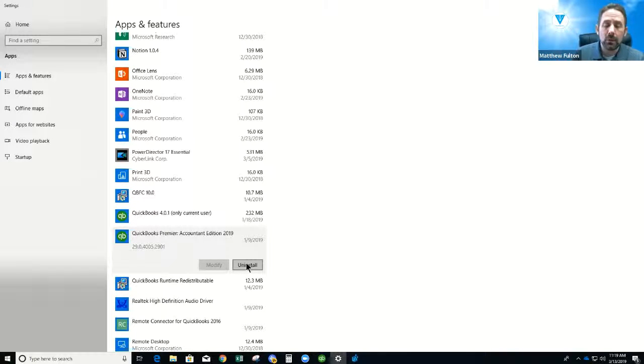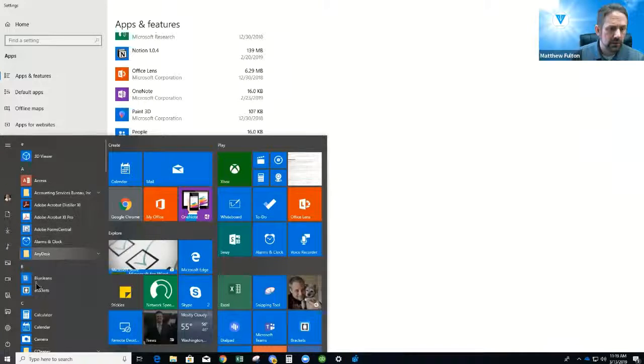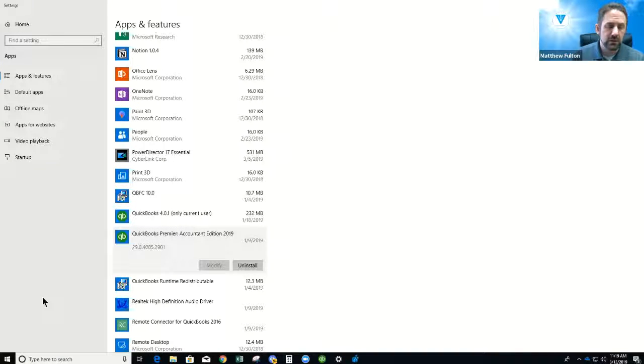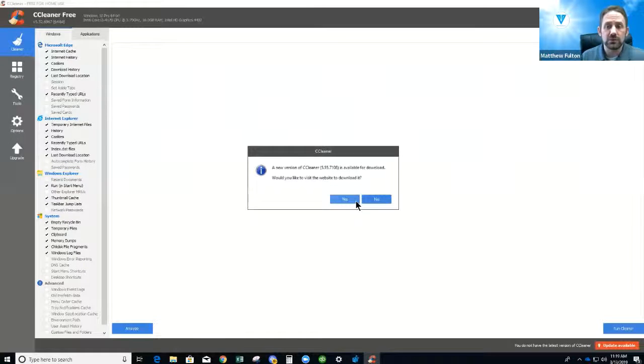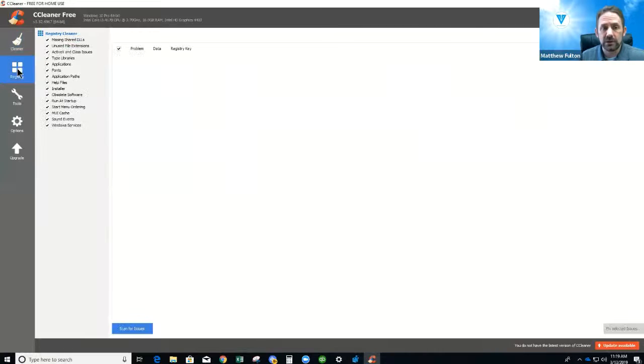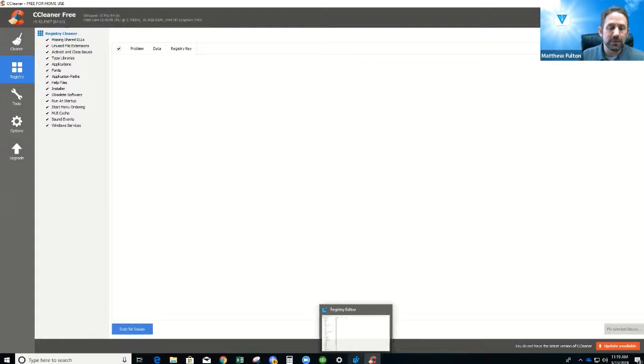Now, that's not necessarily enough to make it completely go away. What I would usually recommend is a program called CCleaner. I think I've got it on this computer. CCleaner will help you clean out your registry of anything that you don't need. You would come into registry, do a scan for issues, and as it processes, if there are file types that are no longer necessary, because you just deinstalled QuickBooks, this would help with that. That will help reset everything for you. It's a free program, just do a search for it and you'll be able to pull it up.